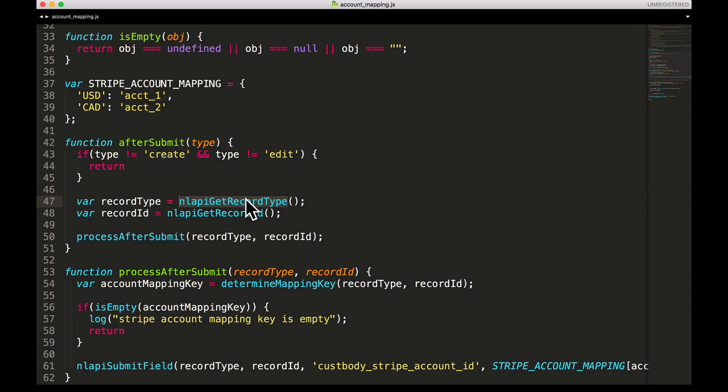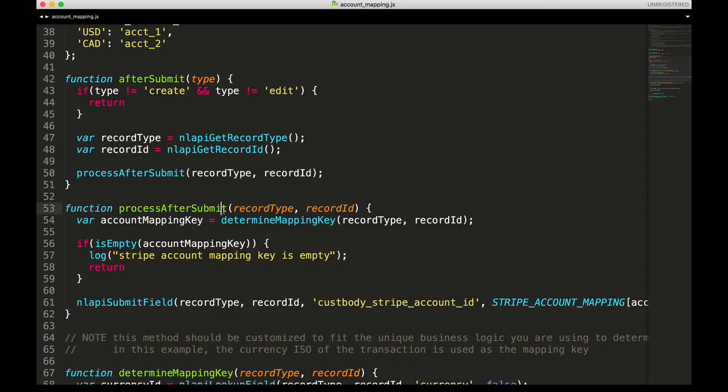Now, these values are pulled from the current context, and I pull them into independent variables and hand them off to a handler so that we can test this script outside of the particular context, which is a user event that I'm working under. The reason we need the type and the ID is that this allows us to load up the record or pull particular fields from a record without requiring it to be run in the same environment that the script will be operating under when it's live. Okay, so that's why there's this separate handler here, this process after submit.